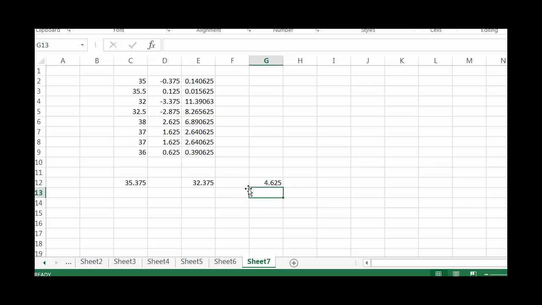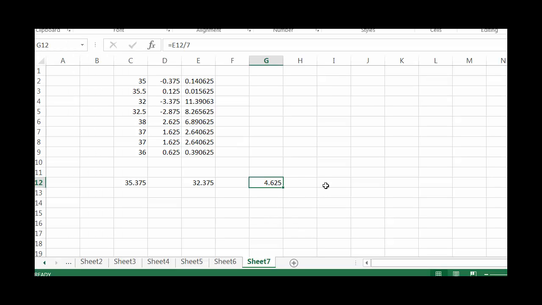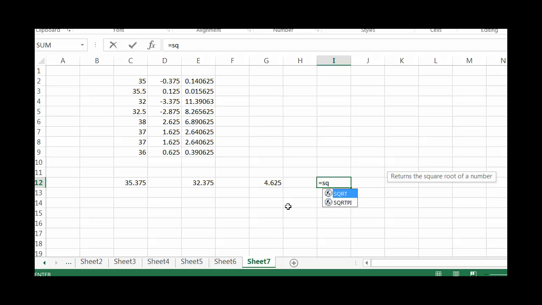Okay. Now, not relevant for our course. This is what's referred to as the variance of the data, but we'll go back to our chart. From this point, I want the standard deviation, the square root of this. So again, you can type that in a calculator, or Excel does it. It's SQRT, and then just click on the number I want the square root of, and it gives it to me at 2.15.